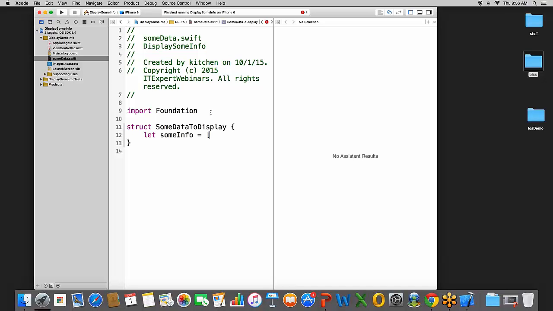So the first item I'm going to put in there is sky is blue, comma, night is dark, real obvious things, right? Comma, some animals have 4 legs, right?